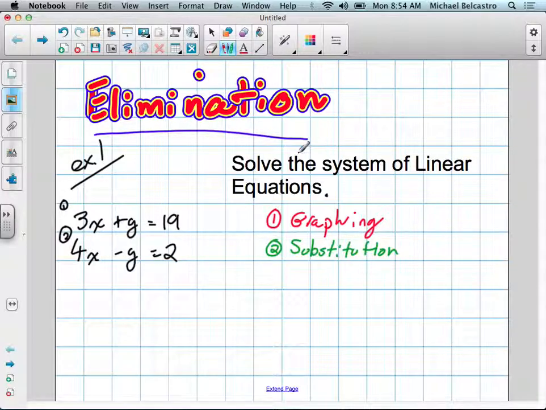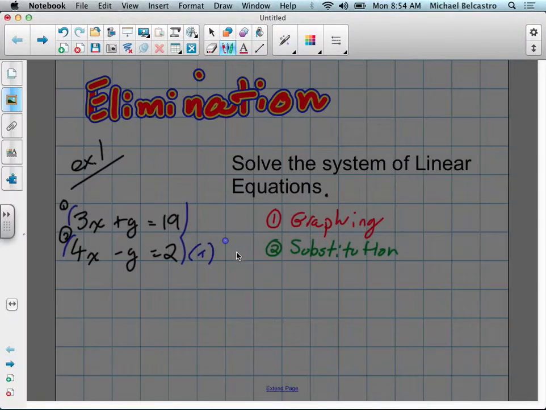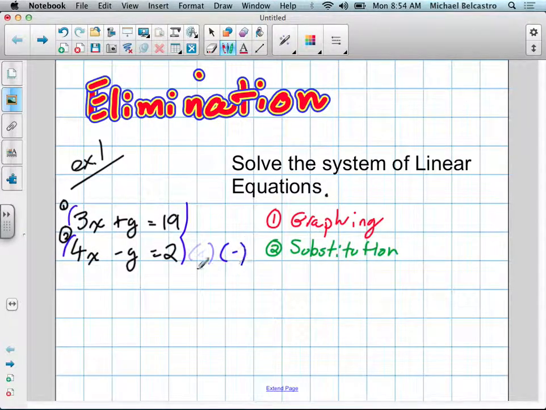We're going to go over a simple example for elimination, then we'll get into harder ones after. We have two equations here, equation 1 and equation 2. What elimination essentially is, is trying to get rid of one of the variables. And what we're going to be doing is we're either going to be adding the two equations, equation 1 and equation 2, or we're going to be subtracting the two equations. We have to decide whether we want to add or subtract to eliminate one of the variables.